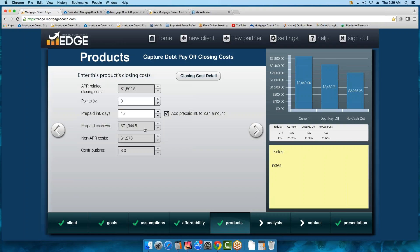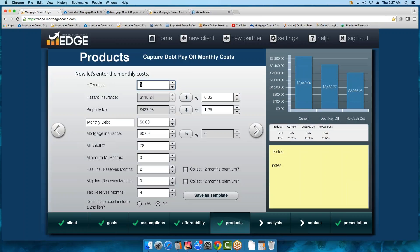You'll see how it totals all those figures, including taxes and reserves — that's your prepaid escrow amount. Moving on to Monthly Costs — I put in my monthly cost and I removed that monthly debt because I paid off that debt, and I no longer have any mortgage insurance. Actually, let's go ahead and put some MI on — my savings is going to change a little on my report. Let me put in 0.69% with a 78% cutoff. Let's see how that changes our report.